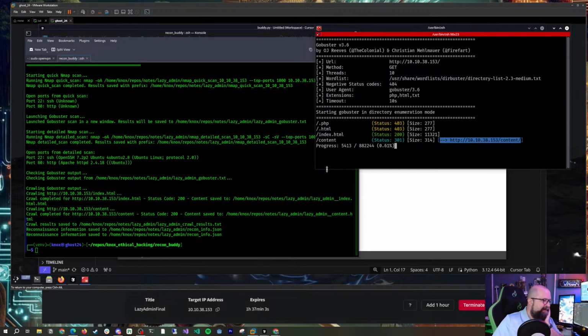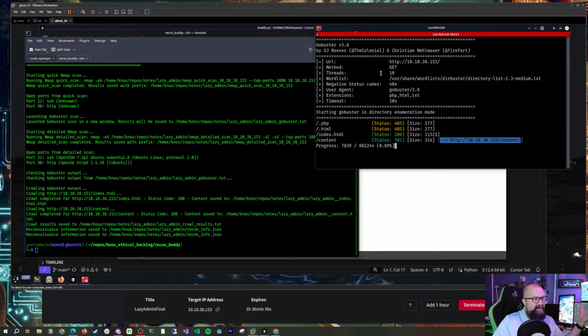What we're going to do after we beat this box, one of the next things we're going to add to this script, is we're going to make this recursive. So we already do this GoBuster scan, but now what we need to do is go ahead and run the full Nmap scan, and then come back and have it, because, well, let me back up.